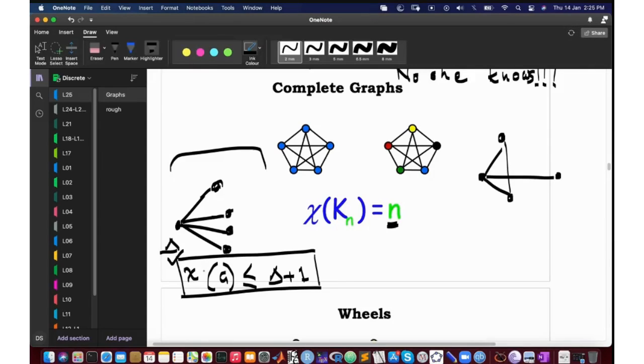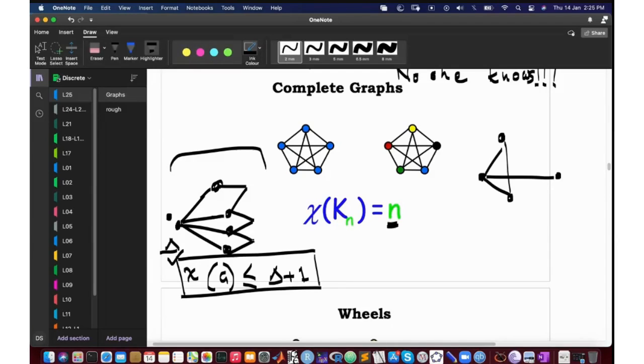One color is needed for the node itself, which has degree 4, and then 4 other colors for the other nodes that it is connected to. So that makes 5 colors. So I can color this vertex with one color, whatever that color is. And then I would have 4 colors left, which I can use on these vertices. But there is some problem in the sense that I don't know how the rest of the nodes will be colored.